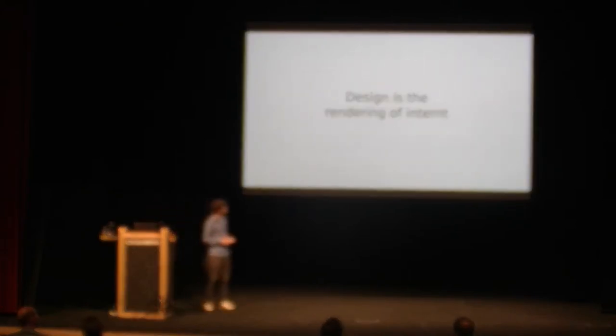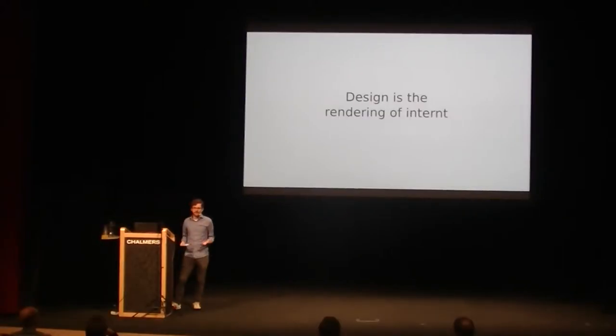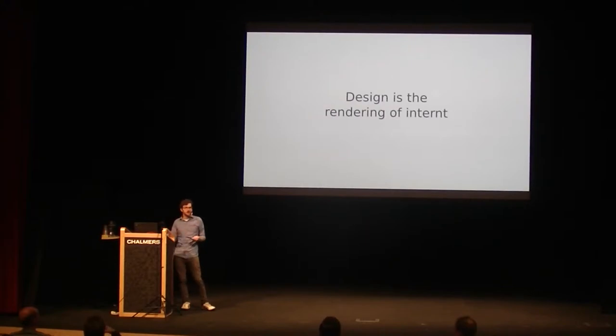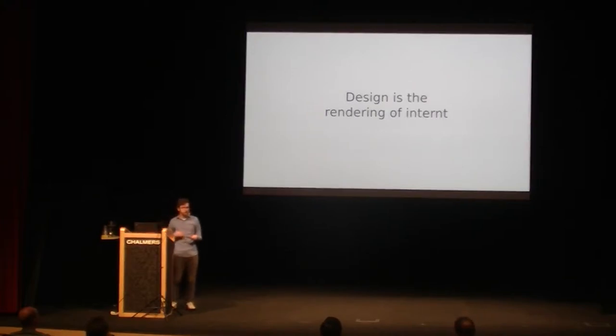One way of looking at design is that it's a rendering of intent — everything is designed, even if it's not designed well. Someone created it, someone had an intent. In the case of this missile alert UI, the person who designed it didn't intend for it to be misused, so that the operator would hit the wrong button. But this happened anyway, and they only found out once the system was in production. Even if you're not developing missile alert warning systems, you still have the issue of people using it wrongly and blaming themselves, or getting fired over a mistake like this. The only way to prevent this is to test the design before it ends up in production.